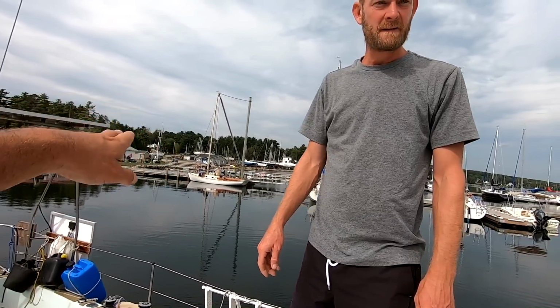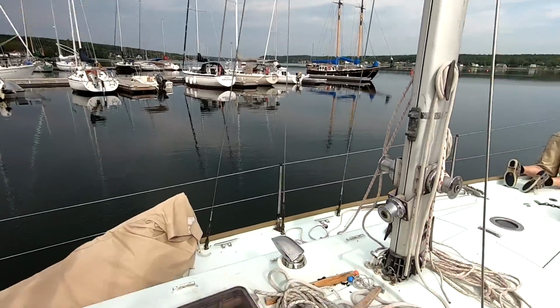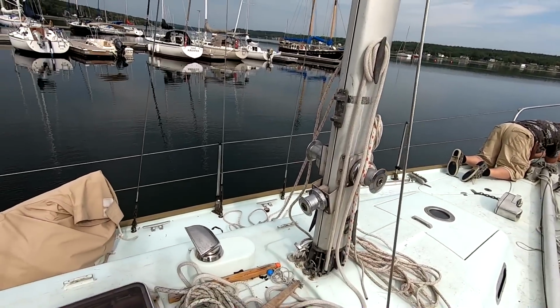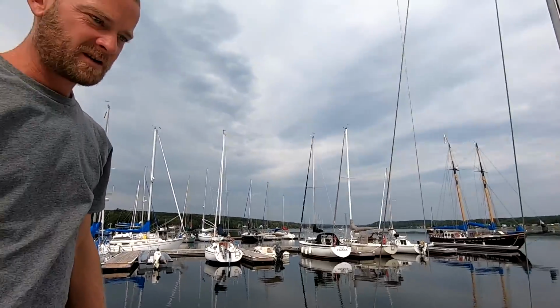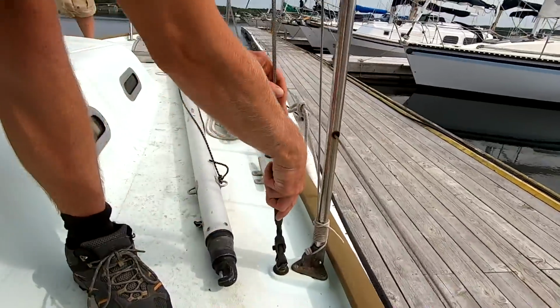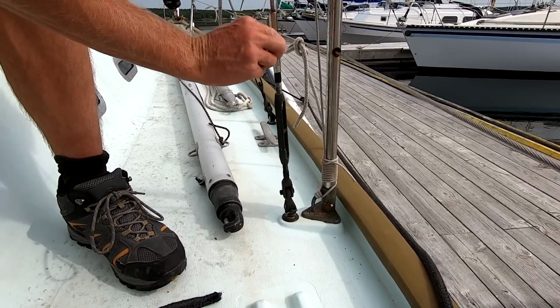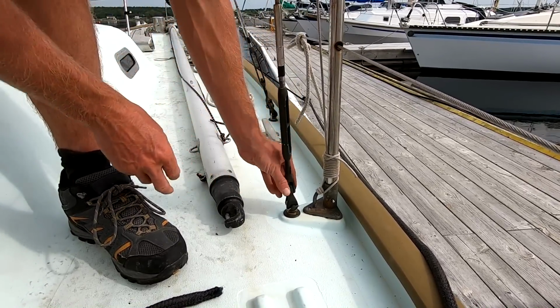And then we're going to drift over there and get the crane on the mast, and I'm just going to go downstairs now and disconnect these wires and tape them up. That's it, really. It's an easy job. All we've done is taken all the pins out of here, and then just undone the turnbuckles. That's all you'd have to do for now, because we're getting all this replaced. Turnbuckles, everything down to there.